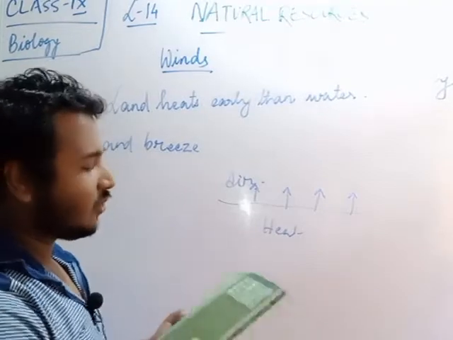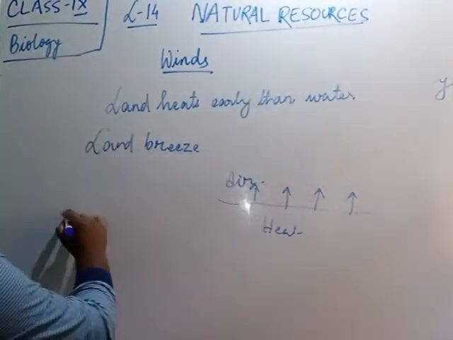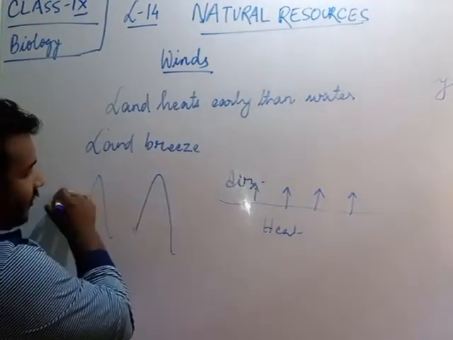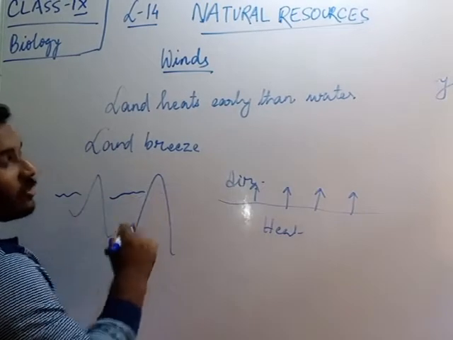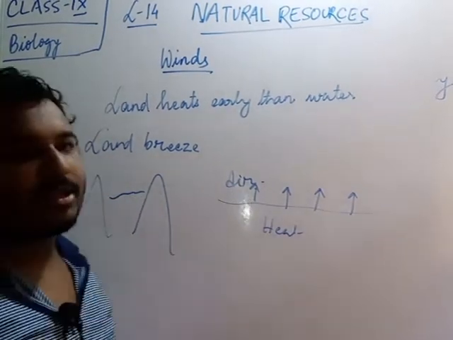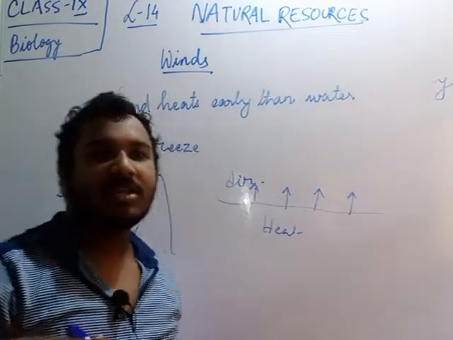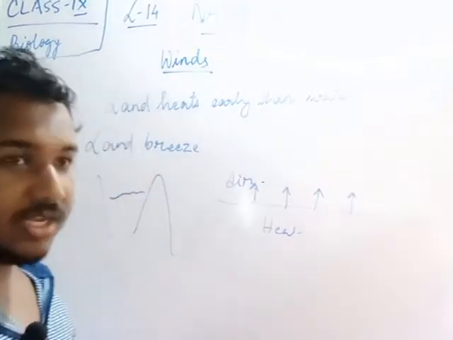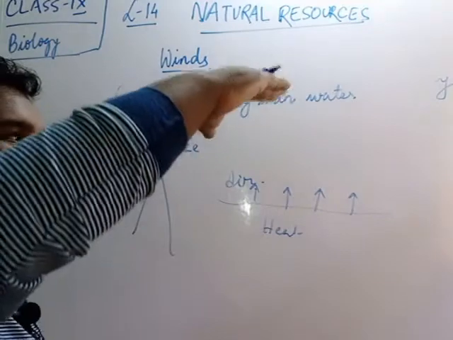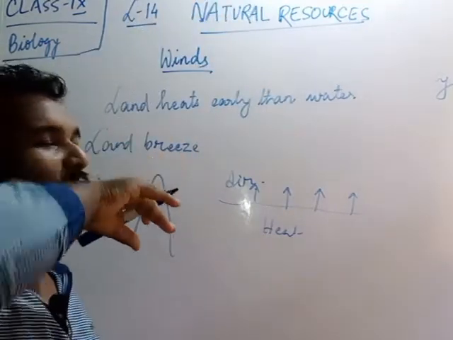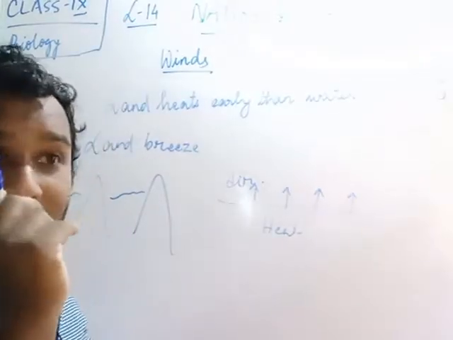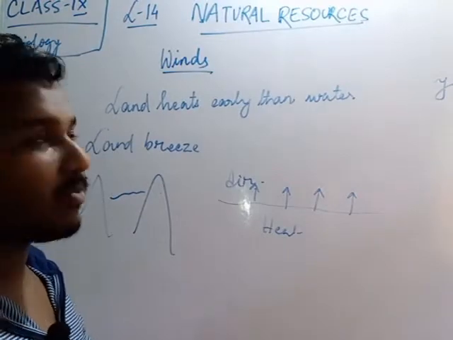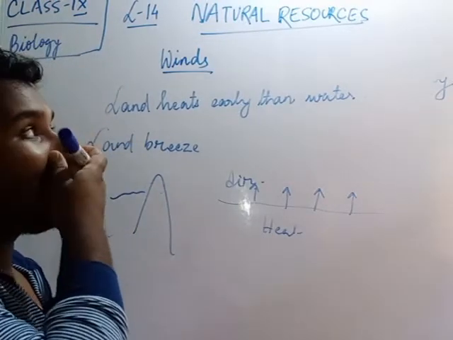Now we should know that when there are mountains, the wind strikes the mountains and stays there. So mountain and hilly areas have high wind, and they feel very cold because of the high altitude. That is the reason wherever high regions are there, more wind is there, and also very low temperature. So this is all about the winds.